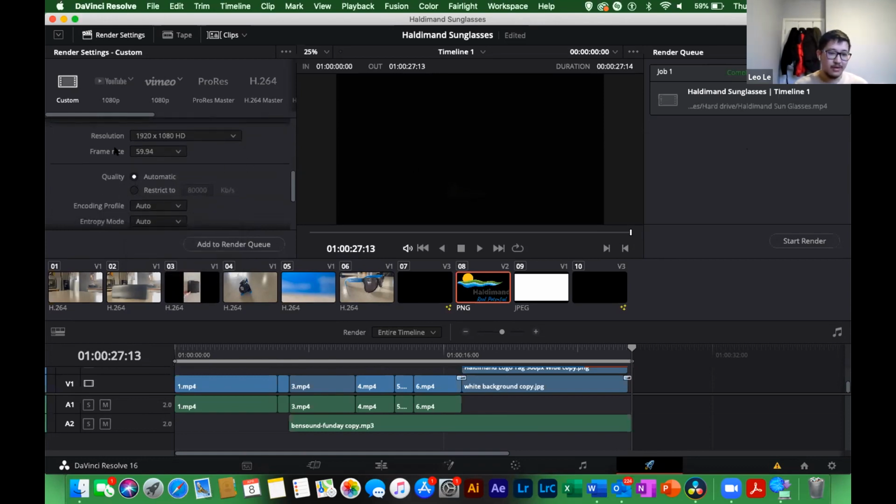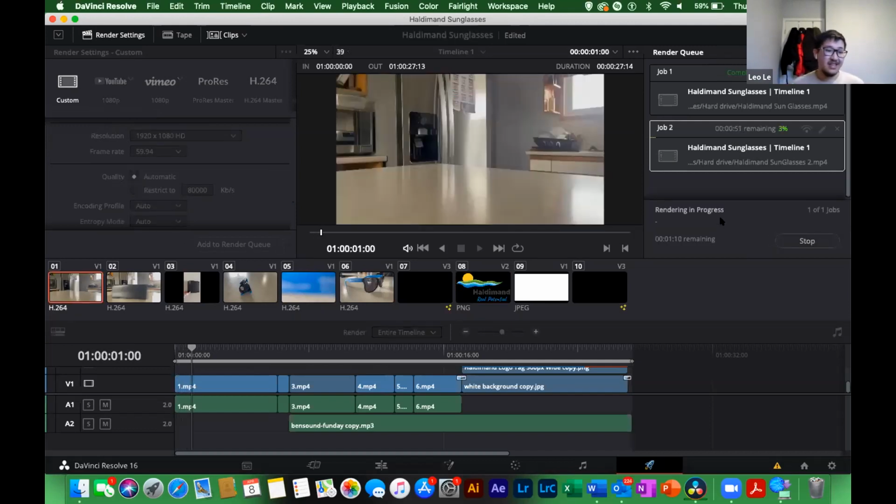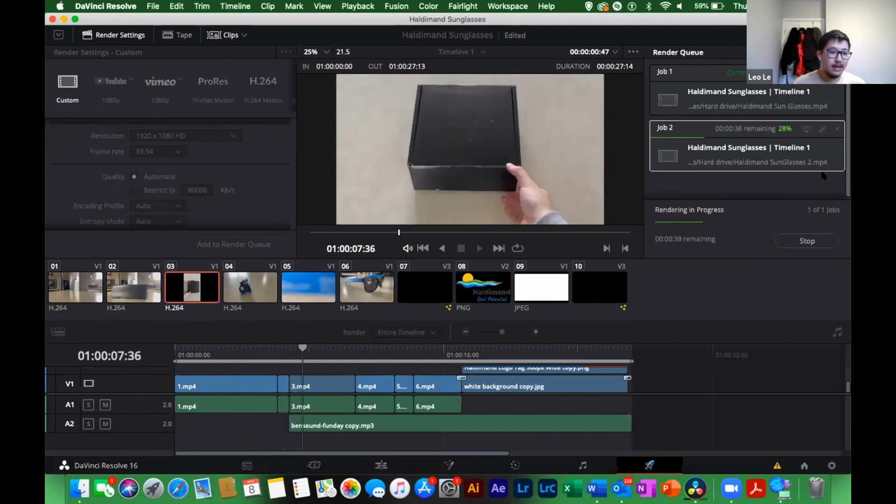And then once we have all our settings in, we can click add to render queue. So it shows up here in the render queue. This is just the settings that we wanted to render as. So we can click on this render and then click start render. And then our video will start exporting. It takes longer depending on how long your video is, but the shorter the video, the shorter the time it takes. Like my video is already at about 20% and I clicked it 2 seconds ago maybe. And yeah, that's all for DaVinci video editing.